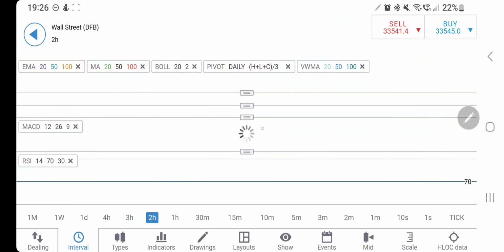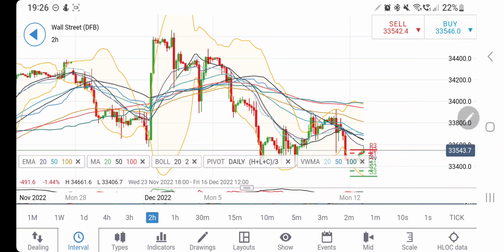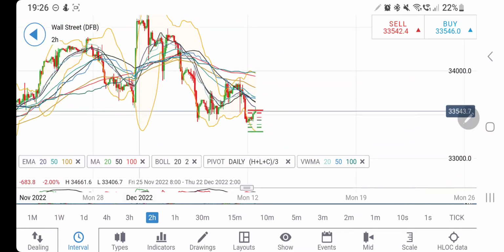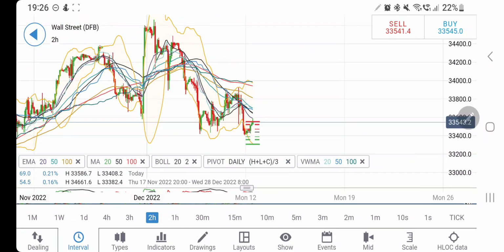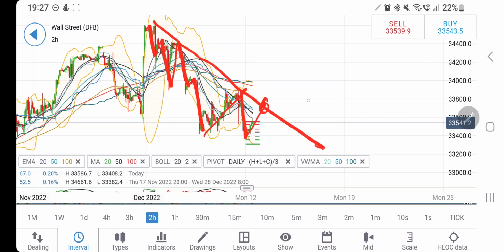The RSI is comfortable. And if you look at the 2-hour charts closely, you see drop, retracement, drop, retracement, drop, retracement, drop, then a stronger retracement, then a drop, now trying to retrace again. Now if you just connect the dots, you will find that there is going to be a stronger resistance for Dow Jones at around 33,700 levels, and if it breaks past this, you can expect more bullishness to 33,800. Only bullish confirmation is if you see Dow Jones trading above 33,800 levels.